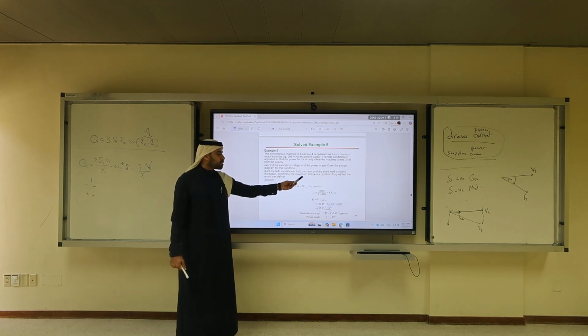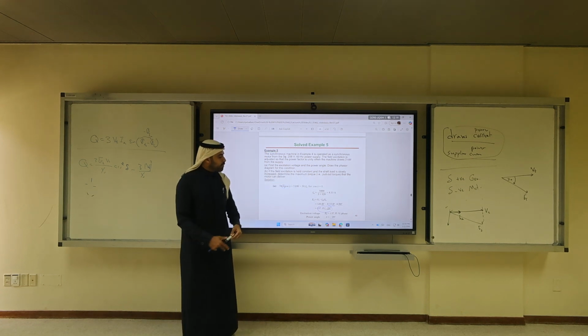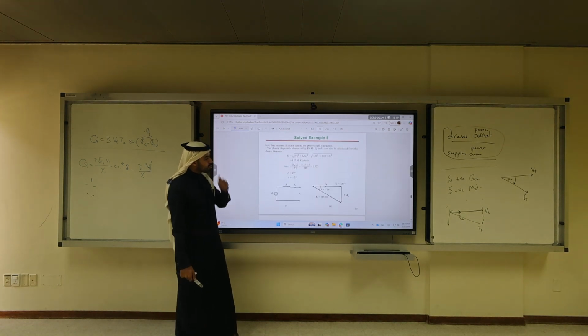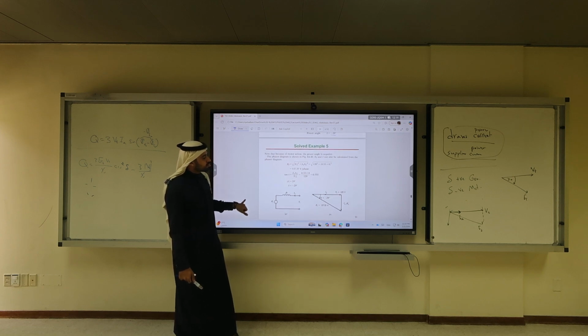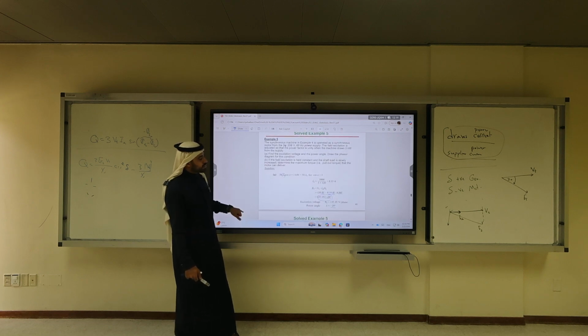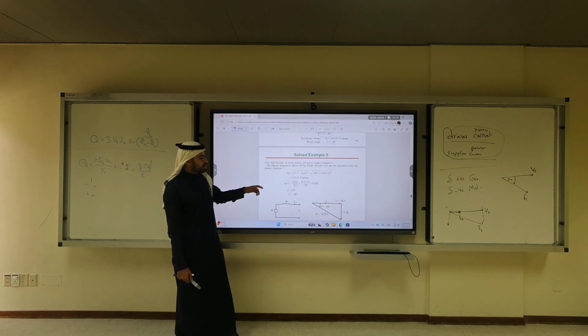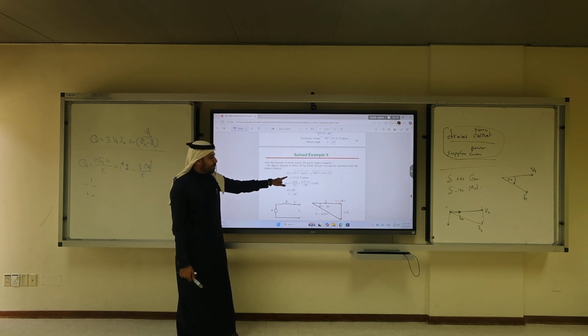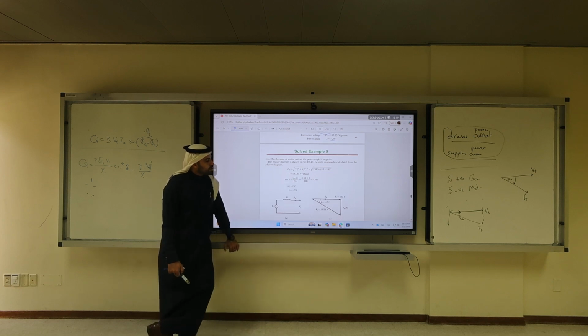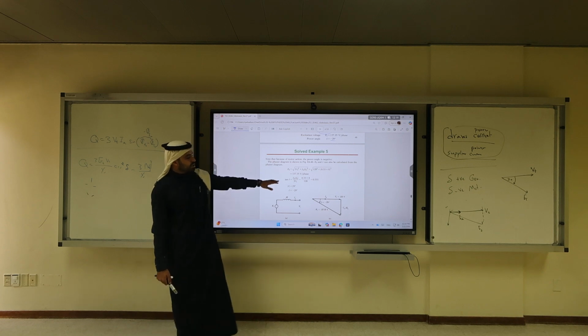Find the maximum torque that the motor can deliver. Now, if we find the maximum torque, we know our delta now is what? 90 degrees, correct? No, not true. Well, this is the equation. Oh, the field is constant. So the field is 137. But why is he using this equation, tan delta?